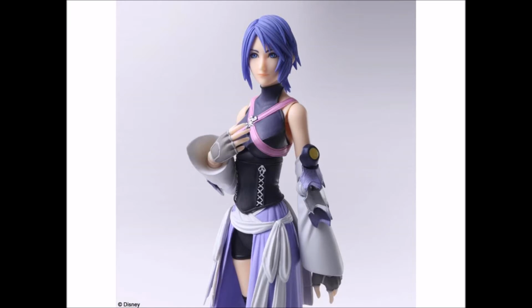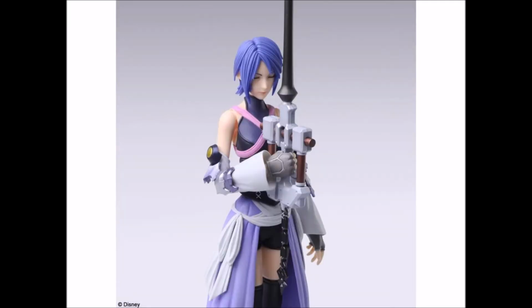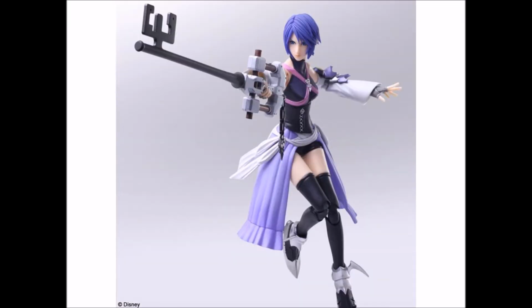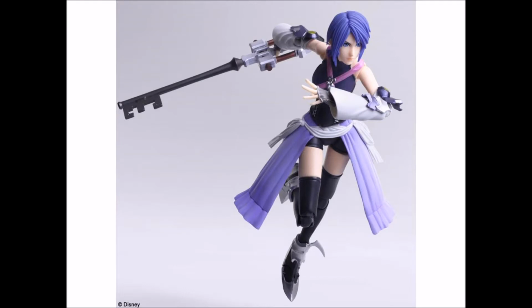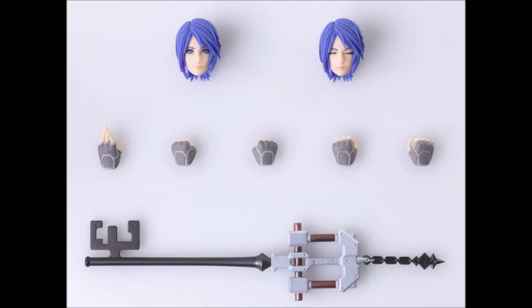Okay, so first we're going to start off with Aqua, and as you can see, she looks pretty good. If you got the Playouts Kai figure or have seen it, this is basically going to be the same figure, except it's just shrunken down. But yeah, the sculpt and paint look really good, and it doesn't look like her sculpt is going to hinder any articulation. I mean, maybe her skirt, but it does look like it does give, so hopefully you can split her legs. But yeah, she does come with the Master Keyblade, and she does come with 2 extra heads, a more serious face and a sleeping face, right?